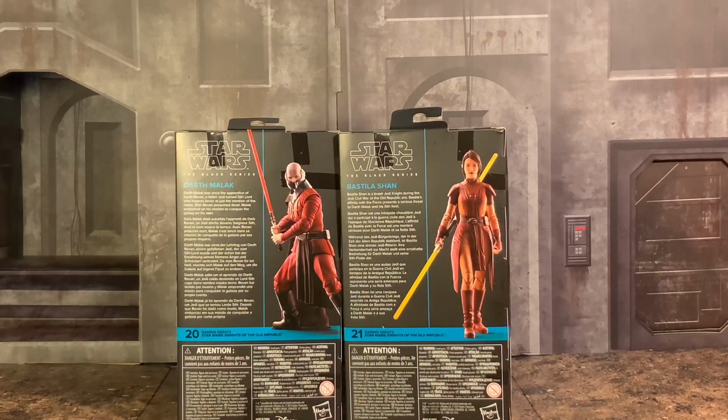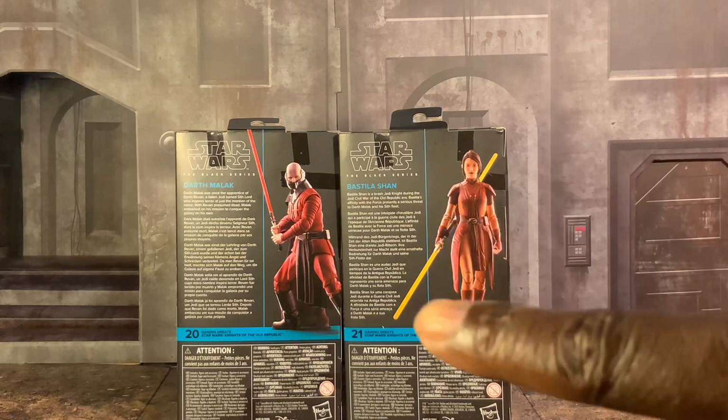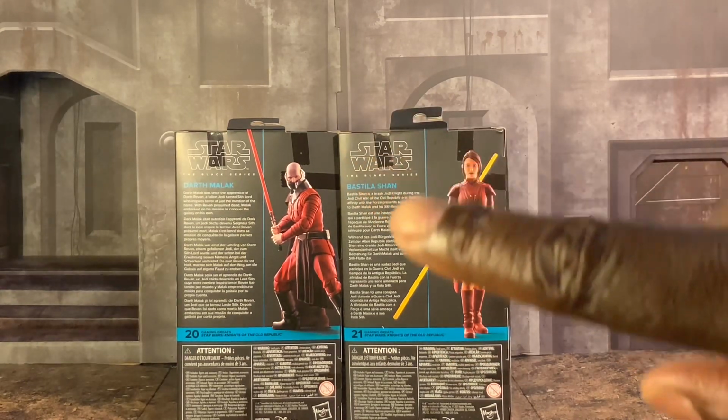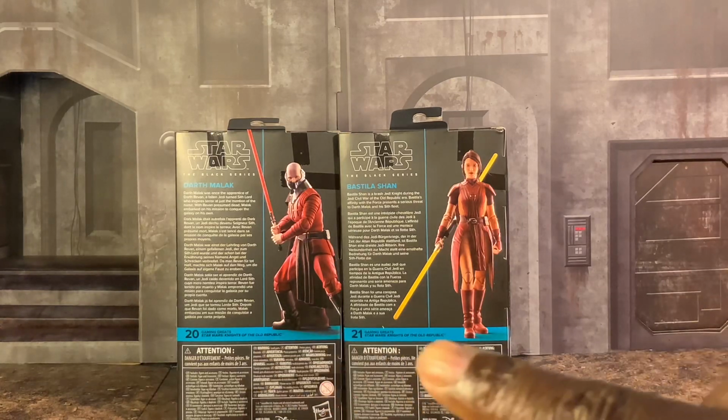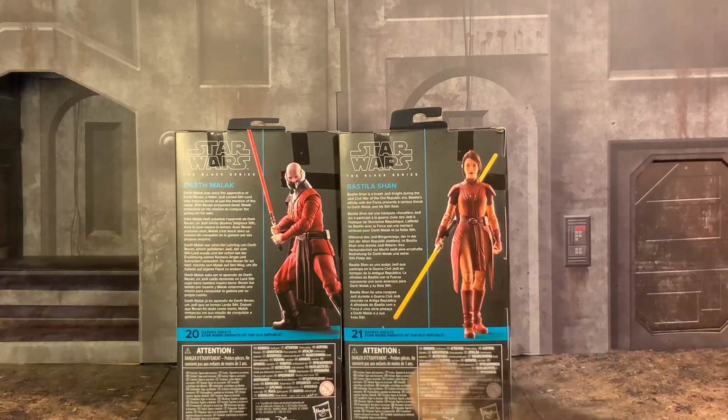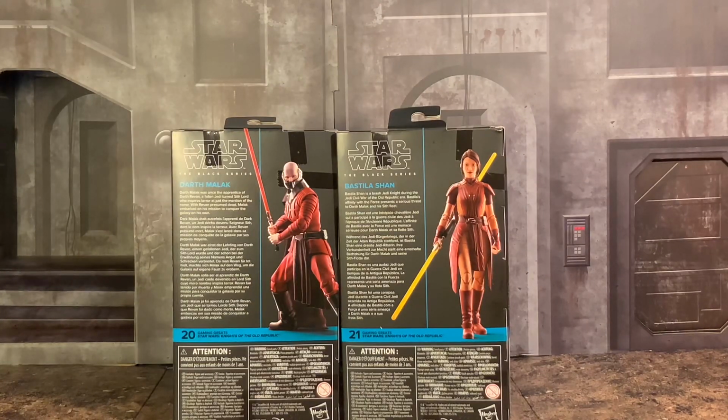And then getting you a look at the back of our respective boxes, we have, again, an illustration of our figures, and a blurb on each one of our figures. We also have our Black Series logo, and all of our other readables underneath that. Malak is going to be number 20 and Bastila Shan is going to be number 21 in the Gaming Greats Old Republic line of figures. Very, very cool stuff.